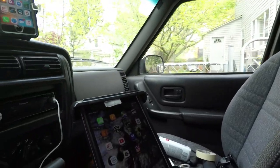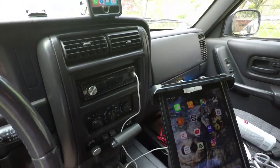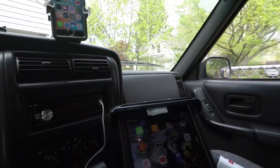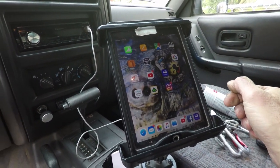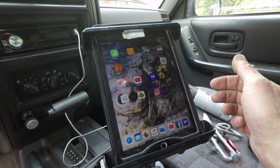For navigation, I set up a mount system here. I have an iPad mount which I can navigate with, and up here I've got my iPhone so I can run Google Maps off that. On my iPad I'm hoping to run Gaia, which is a hiking app, but with the upgrade it does all the four-wheel-drive roads too — it'll help a lot when I'm out west. That's my little upgrades to the Jeep so far.